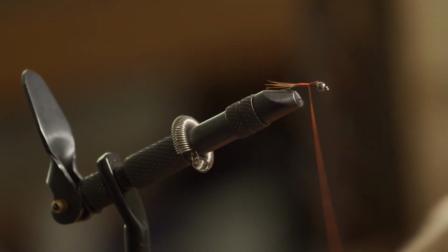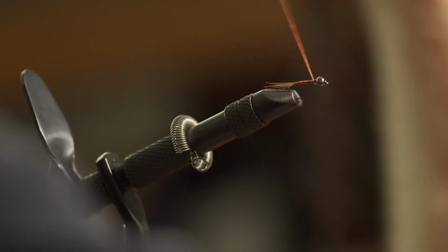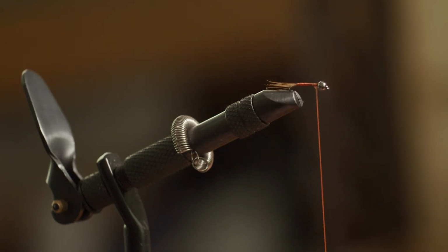where we're going to tie this down, and this will create our body. You want to try and keep it nice and even. The more even you keep it now, the better off it'll be later on. Alright, cool, so we've got our body sorted.